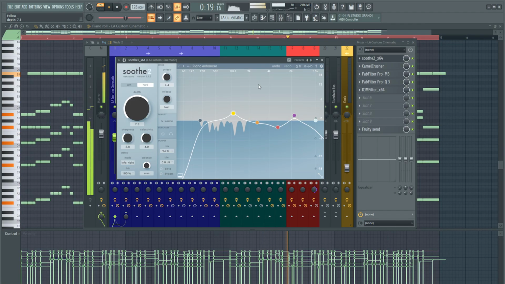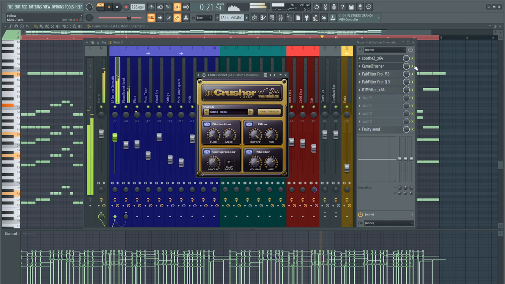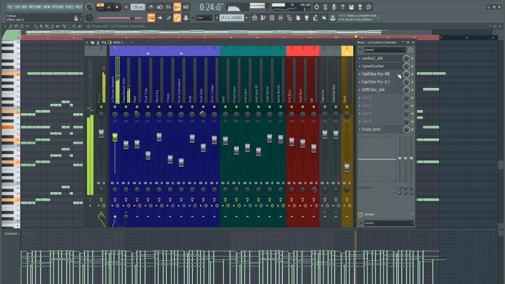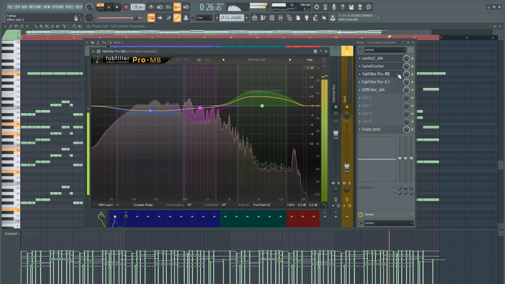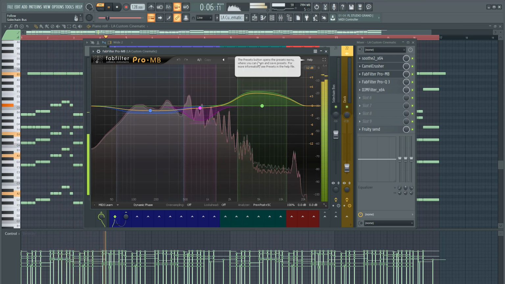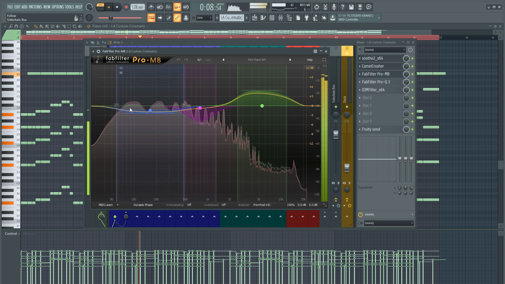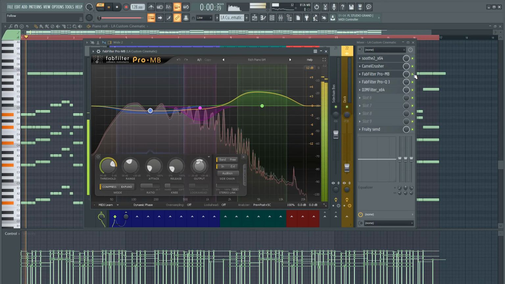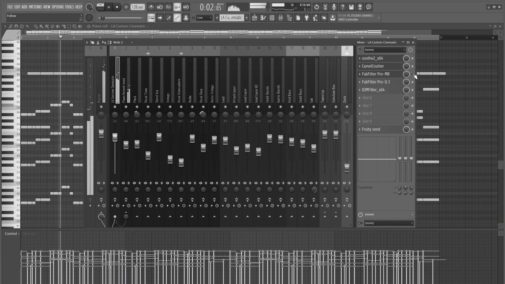Next, I'm using this free plugin called Camel Crusher to add some color and fatness to our piano sound, followed by a multiband compressor from FabFilter, which basically allows us to compress specific parts within the sound's frequency spectrum. And in this case, I'm using the Rich Piano preset, and what this one mainly does is making sure that the range from around 50 up to 500 Hz is ducking, or reduced in volume, once the volume within this specific range exceeds a certain level. And overall, this instance of Pro MB helps us achieve a tighter and cleaner piano sound.